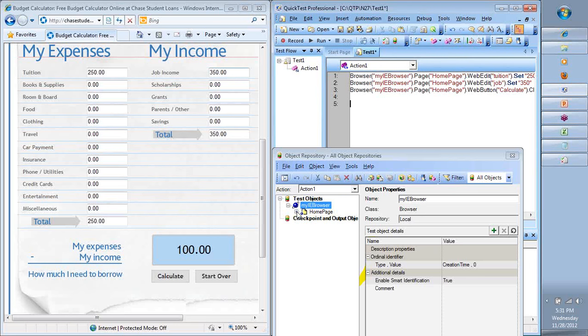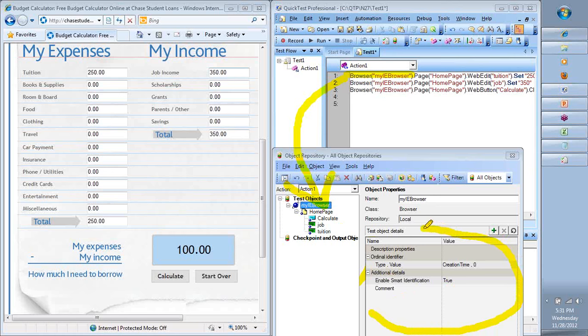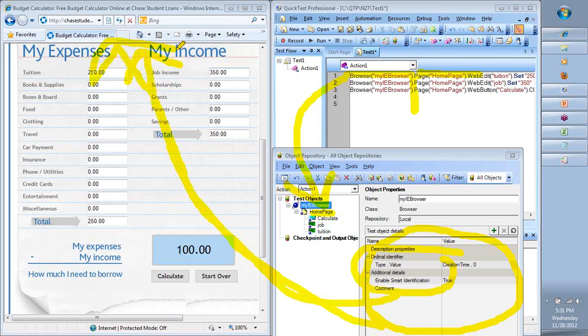The way this works is the first thing QTP will do is find out if there is a browser called my IE browser in the object repository. It will come here and see if it is there. Then it will take the object details or properties and see if the object is visible or is it even open. Once it sees that, it goes to the next portion, that is the separation dot, which says page, home page. It comes here and sees if there's a home page. Once it sees these properties, it will go and identify the page with those properties.